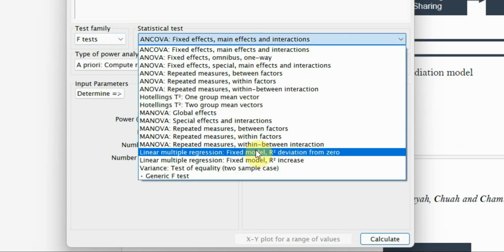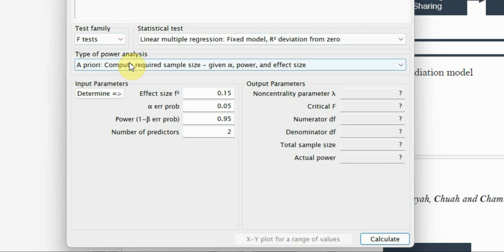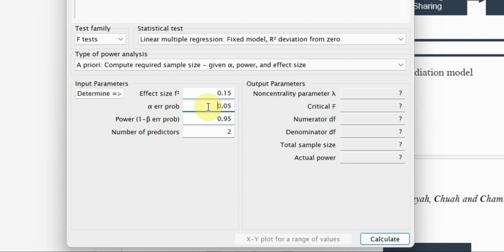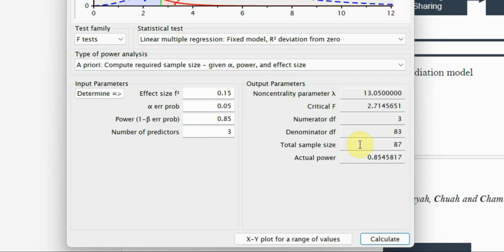From here, we select linear multiple regression, fixed model, R-square deviation from 0, and then a priori: compute required sample size given alpha, power and effect size. Let's say my effect size is medium, 0.15, alpha 0.05, power 0.85, and I've got 3 predictors. Now I'm going to calculate. The sample size required is 87.